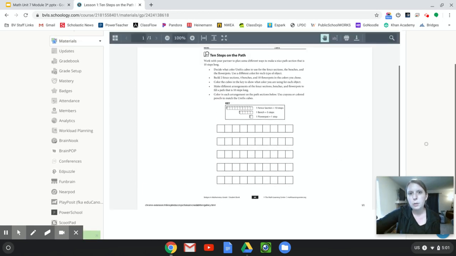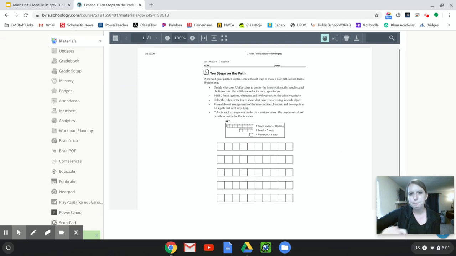So boys and girls, this is something that you could do some different ways. You could print this paper out. Now, I don't have a printer at my house, so if you're like me and you can't print this out, you can just build, or you could draw on a piece of paper. Now, there's nothing you're going to be turning in to me. I'm just going to trust that you're going to do it whichever way works best for you.